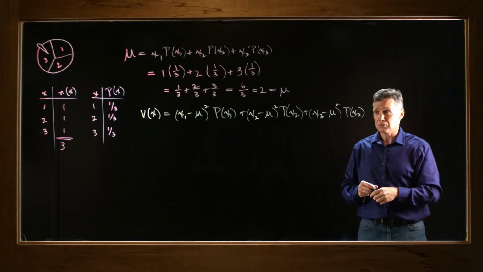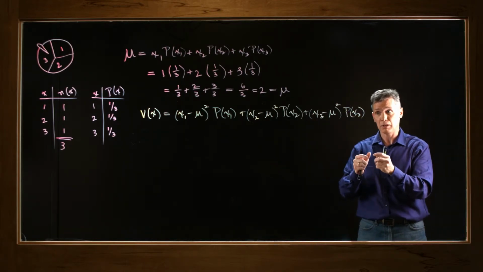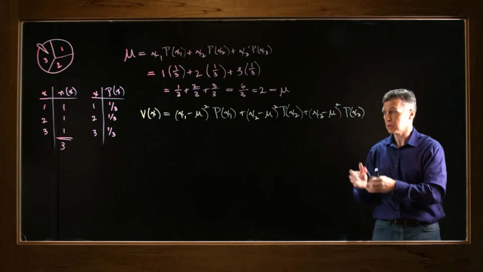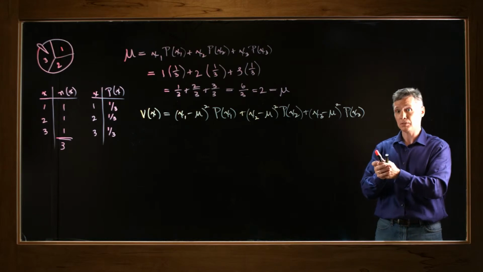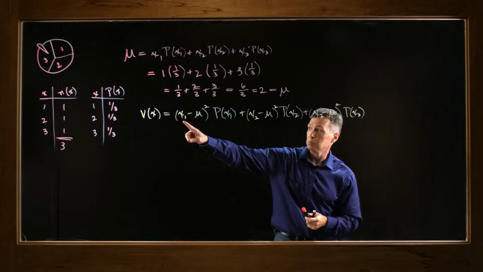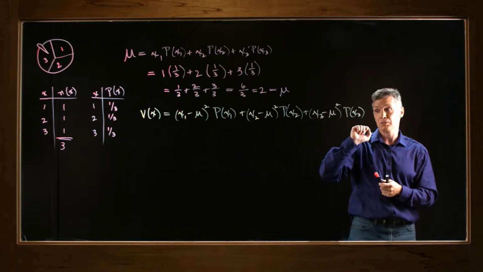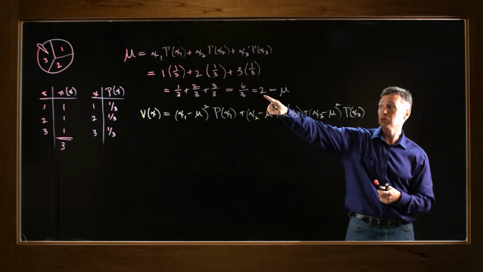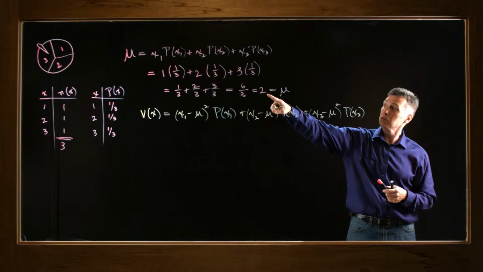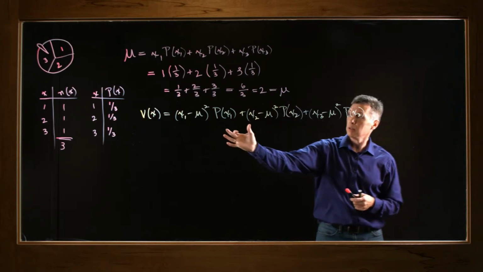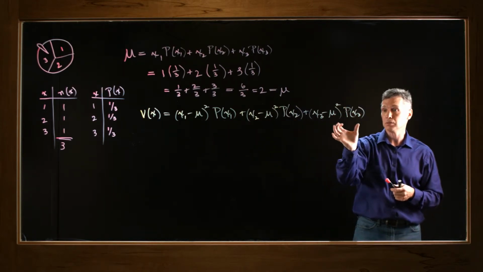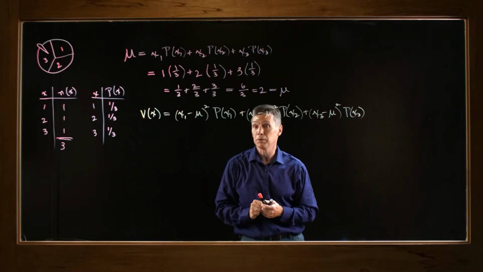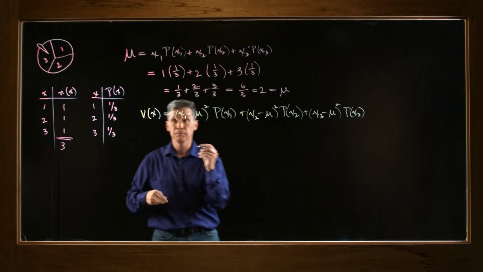And again, having the formula in front of you kind of guides you in terms of what you need. Hopefully you have everything you need. You plug it in the right place and it becomes arithmetic. Having this formula in front of me, what I can see that I need is x sub 1, x sub 2, x sub 3, the different values that x can be. Mu, which was not given to us in the problem, but it was something that we worked out, so we'll need that value of 2. And then also each of these probabilities, which again is a benefit of this work that we did, so we have that table there. Now I'll plug things in.